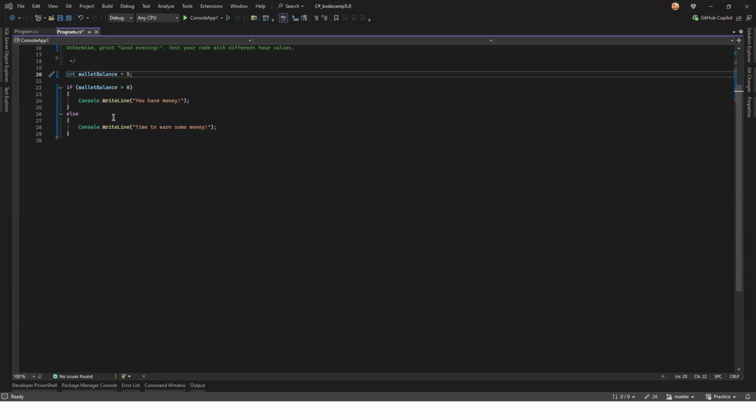What's going to be the expected outcome? Wallet balance greater than 0. It will be you have money. You have money, right? Yes. All right, you have money. Wait, I just discovered something.